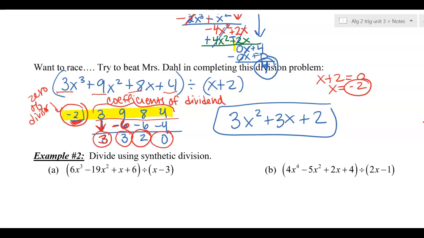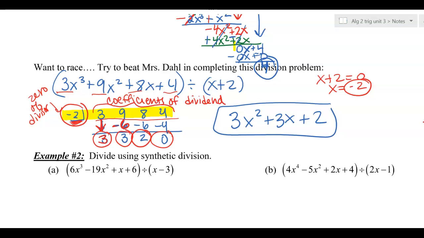Okay? So 2 things I want you to check. 1, are you okay with how I set it up? When a division problem is put in front of you, do you know where to get these numbers and this number? Then the second thing is just memorizing the process. It is synthetic. It is man-made, okay? It is not authentic. They just generalize some operations. Do you understand that you drop the first one and then every time something's down here, you multiply it times this, add up a column. Multiply it times that, add up the next column. Okay, that's the process.